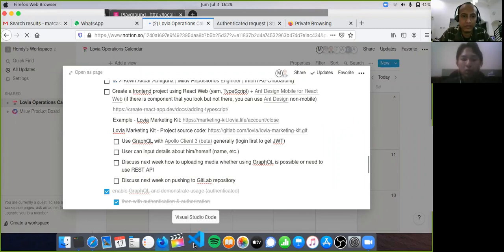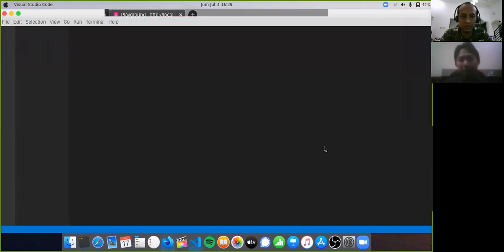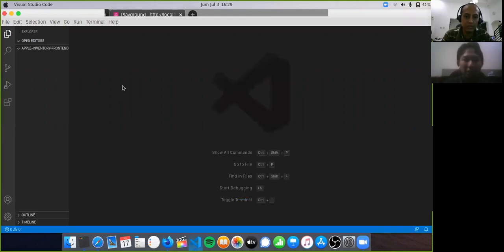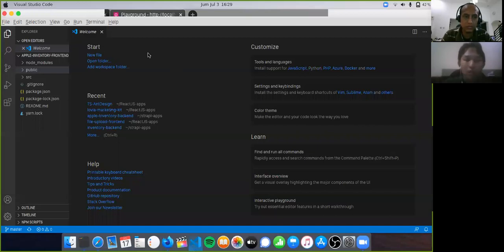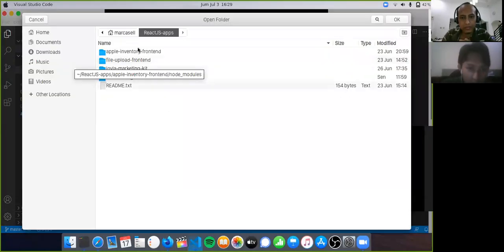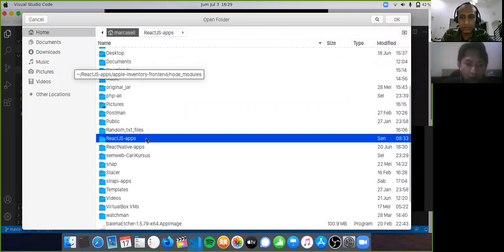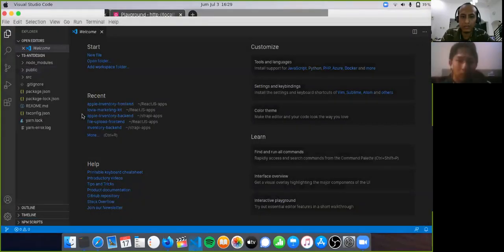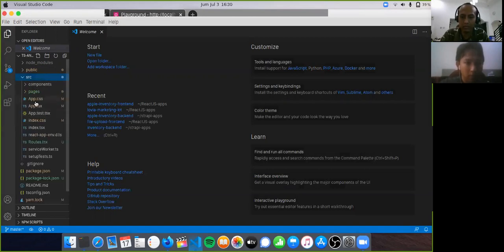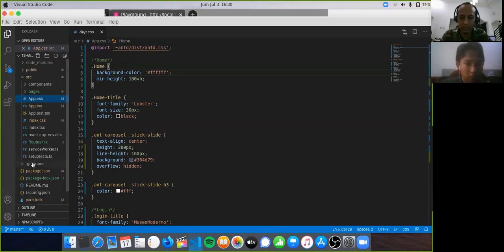Just by setting the CSS, index.css and app.css, like this. Let me open the folder.